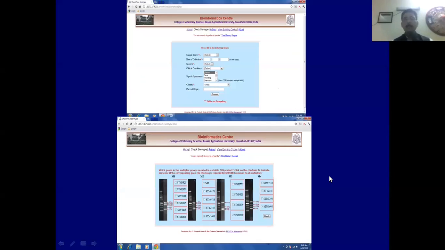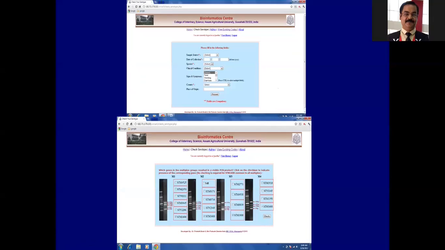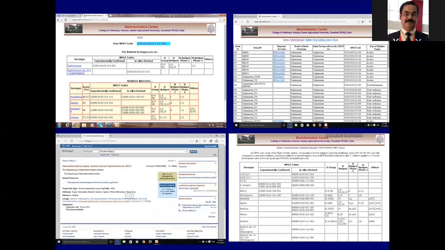This platform can be accessed through our college website. Anybody can do a simple PCR using the primers designed by us and test their results using this platform online. They just have to select which genes are positive and which genes are negative, and it will give you the serotype. We have already included more than 99 important serovars of Salmonella which have been recorded in India to be prevalent in animals and human beings, and they can be identified within 3 hours instead of waiting for results from the national centers, which usually takes around 3 to 6 months.